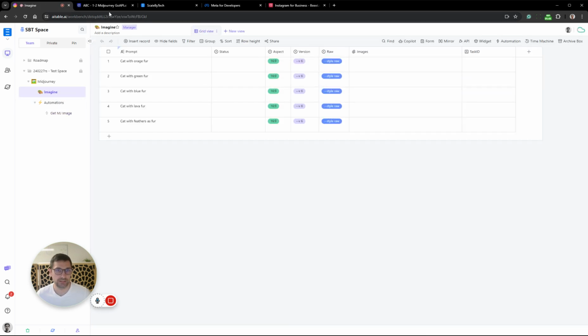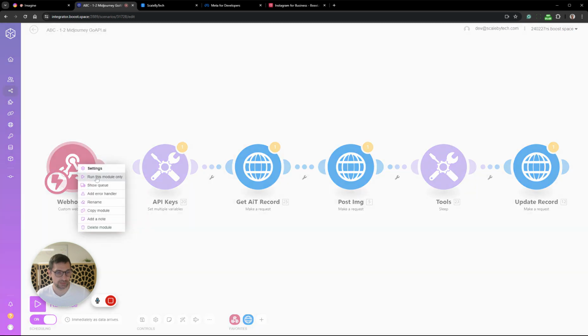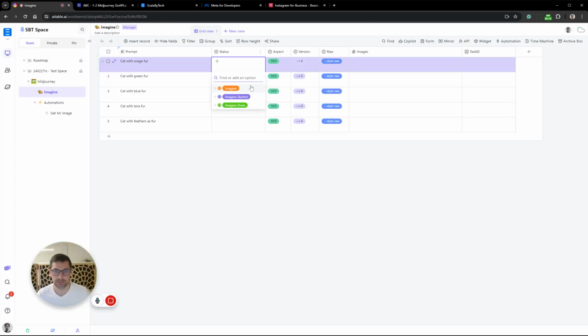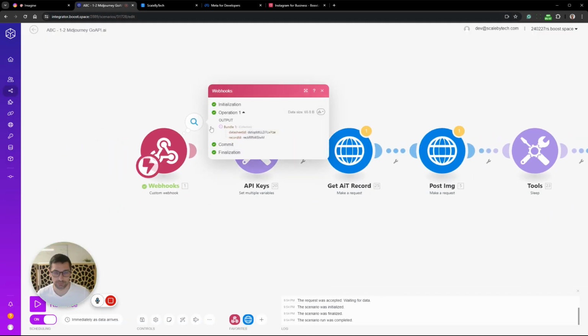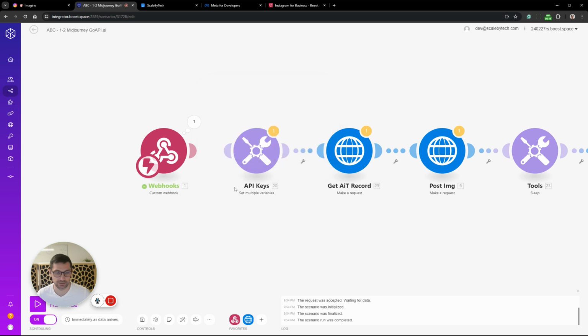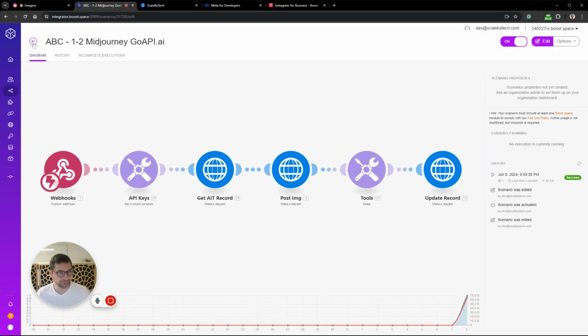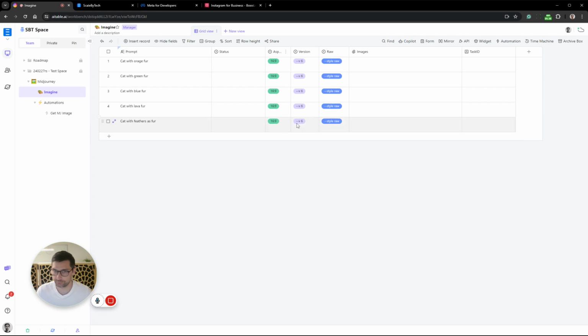We'll go back here and let's just test it, which means that I will just unlink, run this module only, then click on imagine. And there we go, bubble on top. We now have connection. Awesome. I'll just pause for 1 second and then be back. Cool. Now that is set up, we can now go back to our AiTable sheet here.